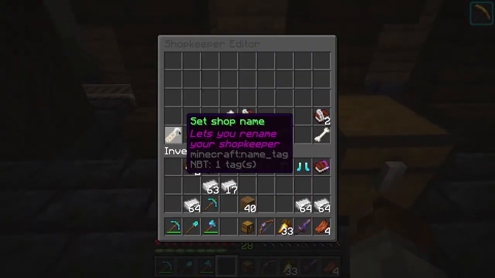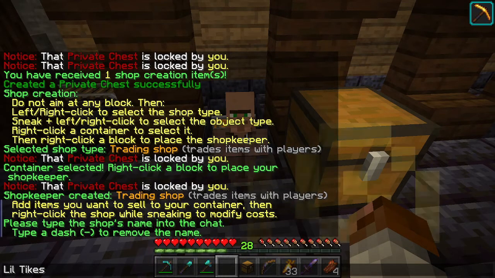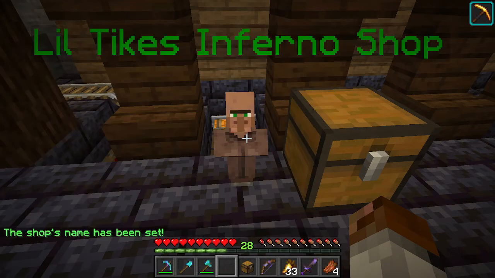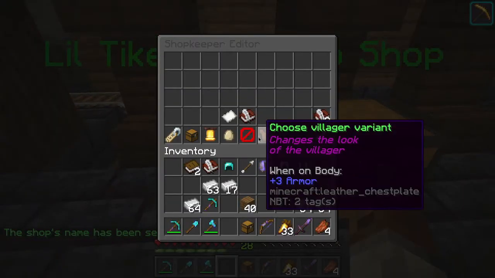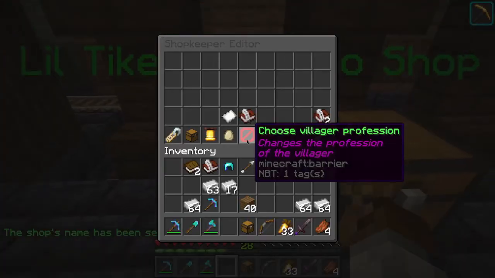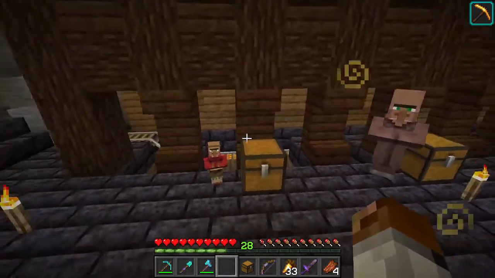So we're going to go ahead and change his name to Lil Tykes Inferno Shop. Sure. And let's go ahead and change the baby variant. Why not? All right, so we're going to go ahead and set this guy up as a trading shop.